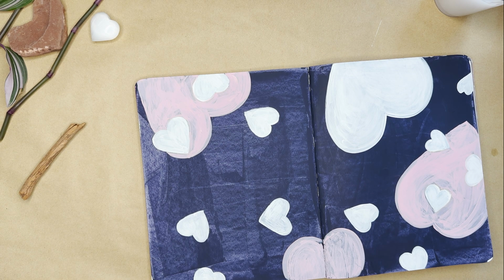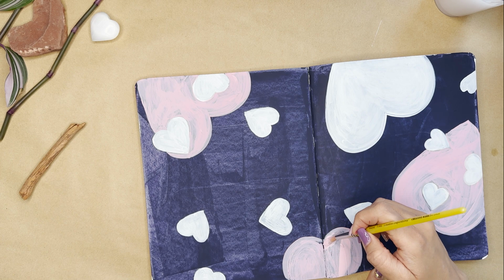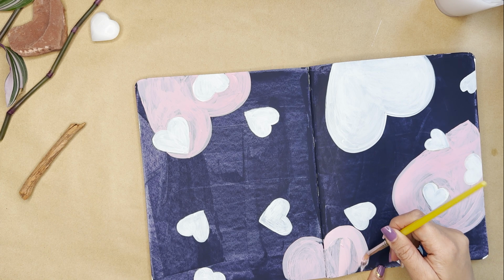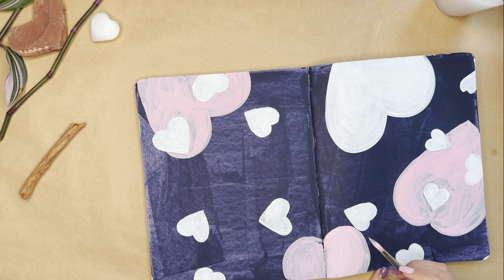You might find that rotating the sketchbook makes painting easier for you too. Obviously, you're not in front of a camera, so you can rotate it as much as you need to or want to. Once I make my initial outline, I realize that if I have part of the white heart touching the pink heart, it will look better than if they are not intersecting at all. So I repaint the outline, this time going a bit wider. Then I carefully outline the white heart and fill in the pink heart with paint.